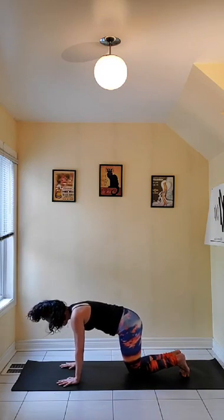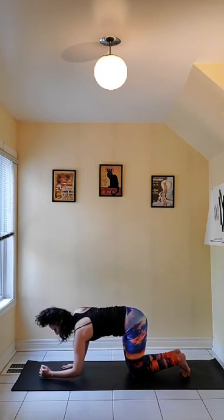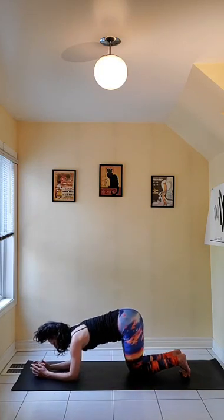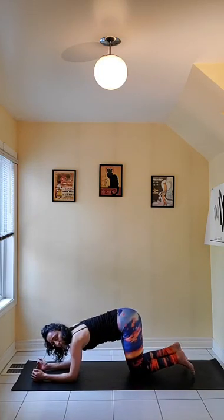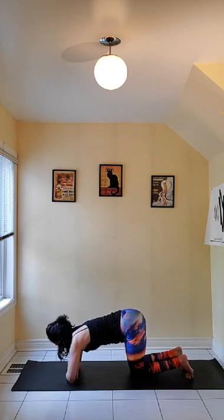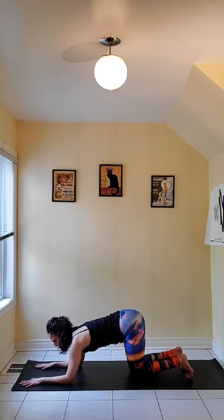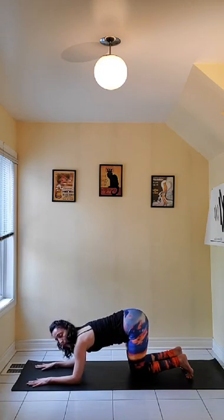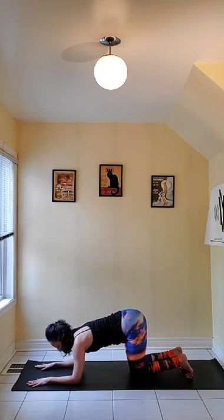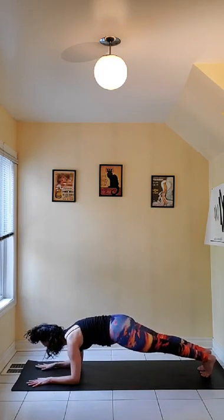Lower the knees to the mat. And this time we'll lower onto our forearms. To make sure we have the correct forearms, just cross your arms so that you have your forearms parallel to each other, and then open the right, open the left. You have a perfect forearm distance between each other. We're gonna extend our legs, so we are in a forearm plank.